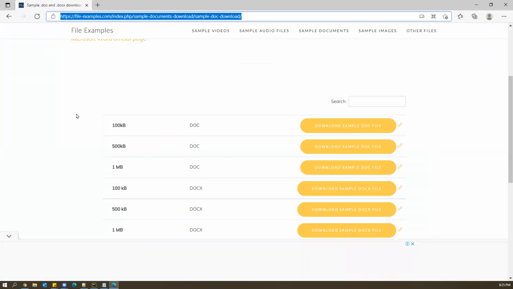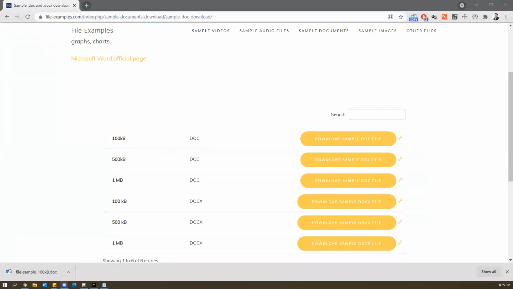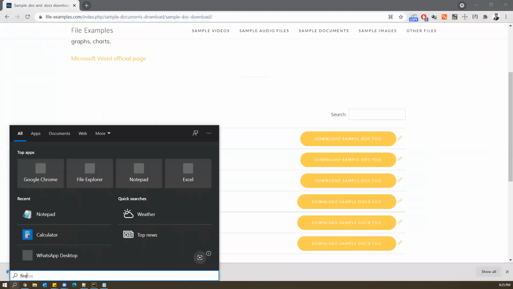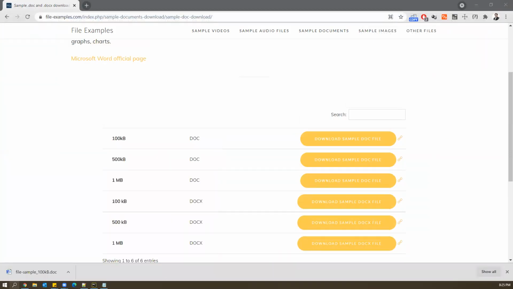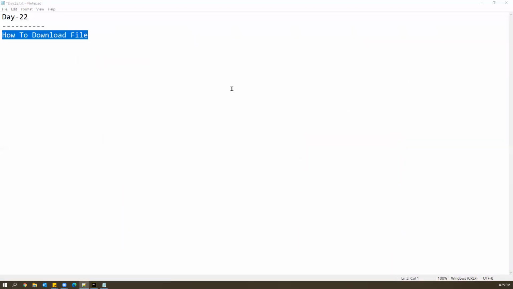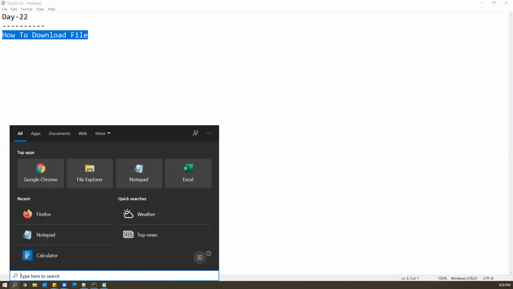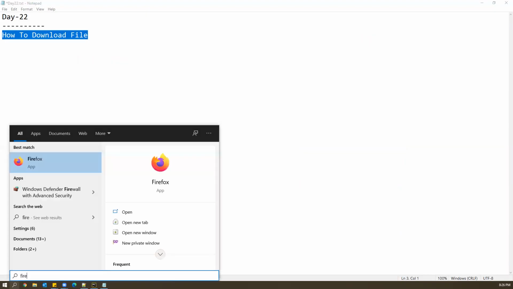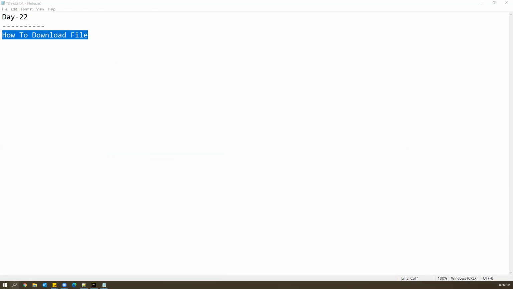Now let me show you on the Firefox browser. I'm opening my Firefox browser. It is very slow. Just a moment.